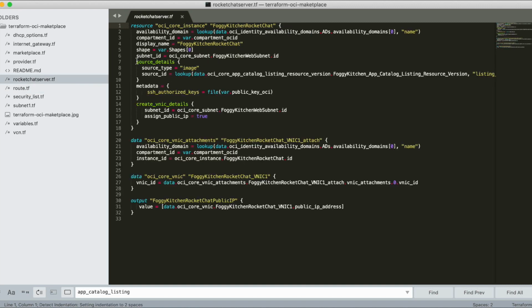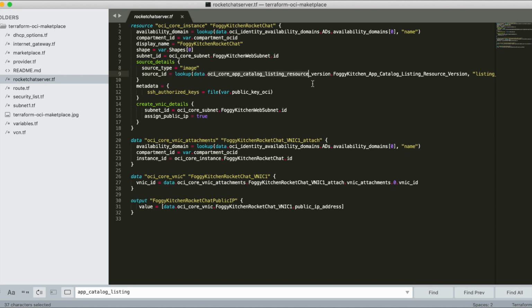And for source detail, as you can see, we have a source ID, which is not using any OCID of Oracle provided images. We are referencing something different.